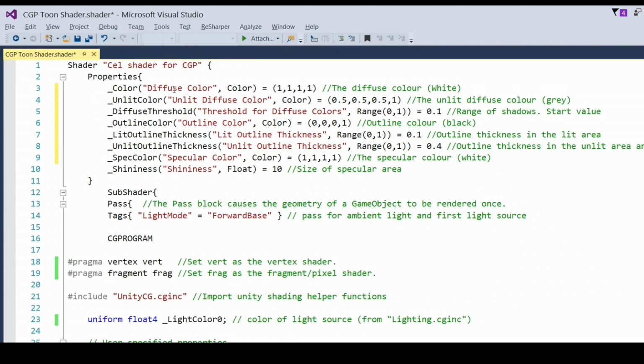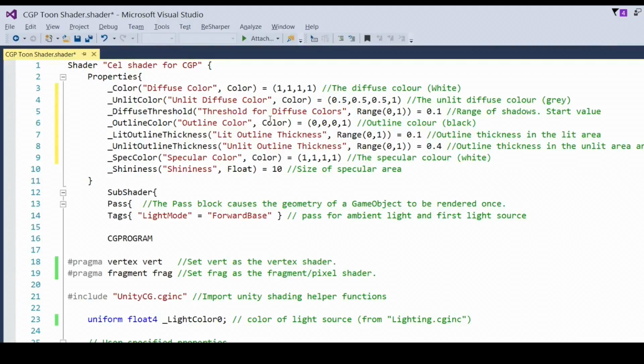We also have the outline color, which is just black in our case, and the lit outline color, which is the outline being highlighted, lit up. We also have the unlit outline thickness as one of the properties. It's just the outline; when we switch the camera angle, the outline will change as well.